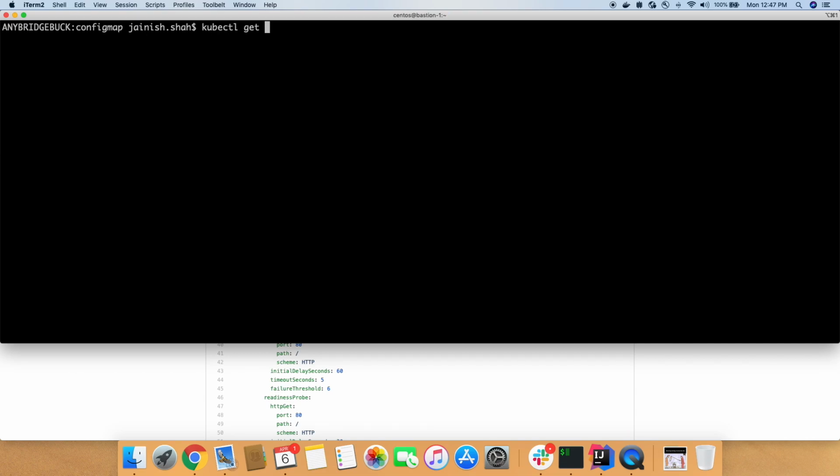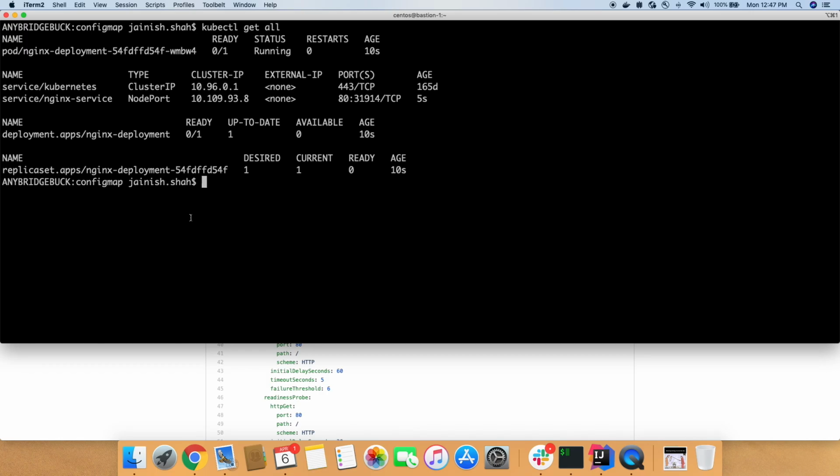Now if I do kubectl get all, I will see that the Nginx service is created, the Nginx deployment is created, still in the process of starting, and the ReplicaSet is created. If I do kubectl get configmap, you will see that two ConfigMaps are created.